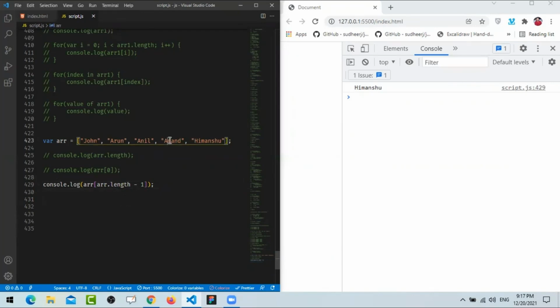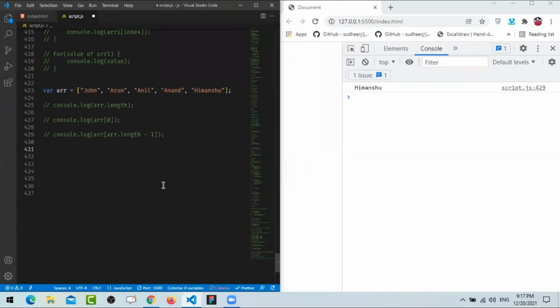What if I want to access the second last element? What can we write? I need to access this element here, Anand. So what do I have to do?